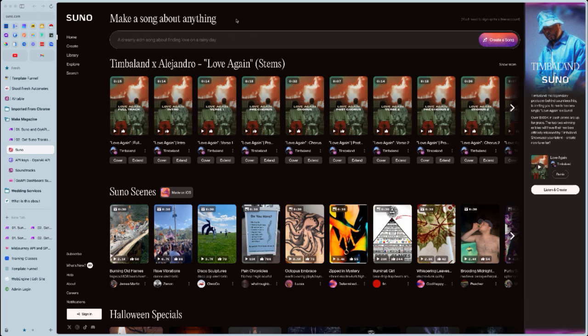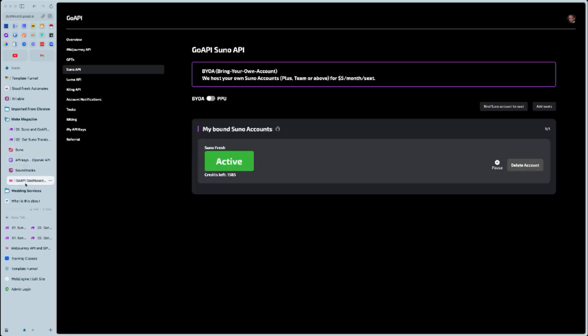So you're going to have that account. So get your Suno account, get your OpenAI account. And then what you have to do, this is the part that's a little bit weird. You have to bind your old account, your Suno account, to this piece right here. So in order to do that, I've got to show you a separate screen here.